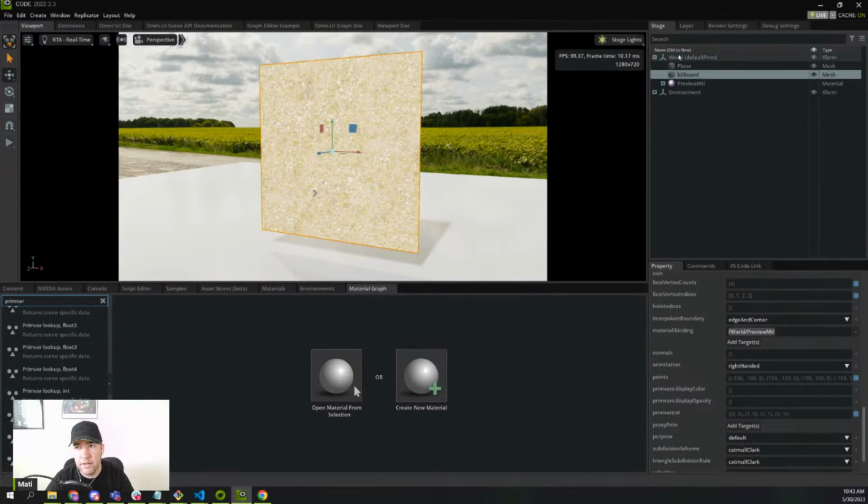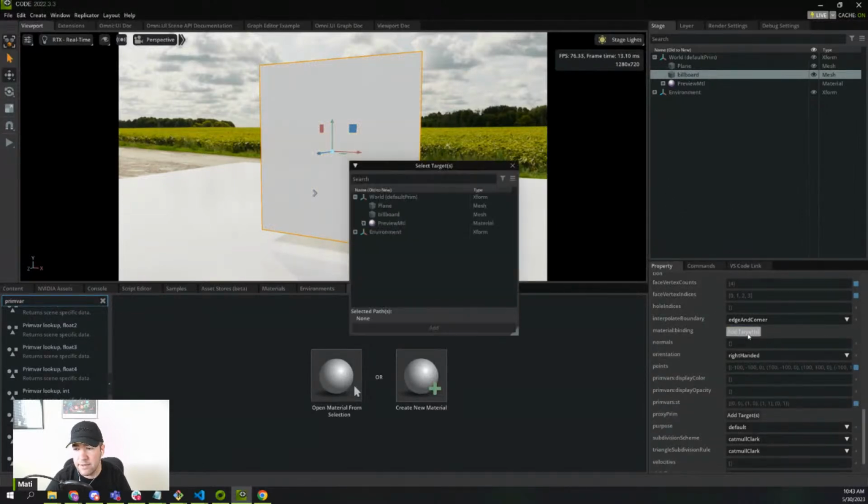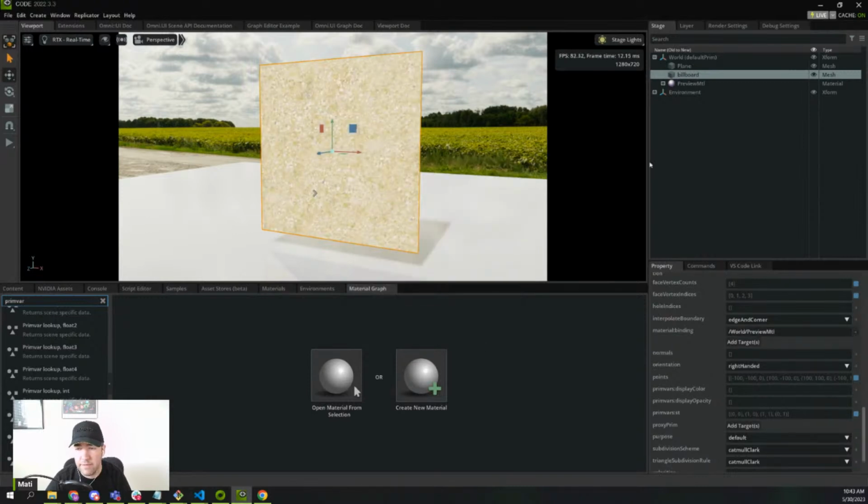The bound material could be on a parent of this billboard mesh, and it would compute the bound material and use that material for rendering the mesh. So I can remove it, add it, and that's it.